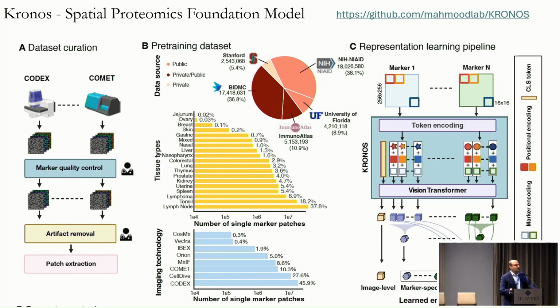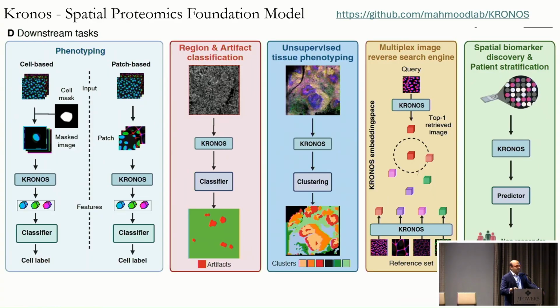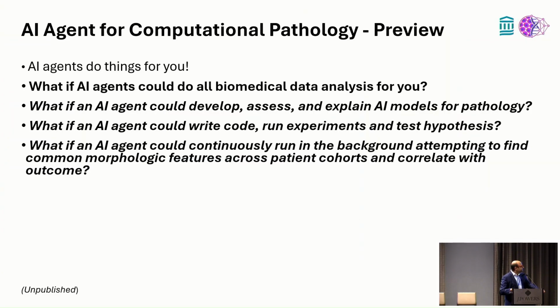We've also looked at building foundation models for other modalities like proteomics. This is some work that we did together with Shizun Jiang's lab at Harvard, where we have taken large amounts of pathology data, large amounts of proteomics data, and have built models that represent proteomics data into what's now often referred to as virtual tissues, but I'll just continue to call it an embedding or a representation. And then I've applied it to all kinds of different downstream tasks, including patient stratification, but also a lot of the pre-processing that goes into this data. So we have all these models publicly available, and there's a large community that has already started to use this proteomics model as well. I will talk a little bit about AI agents before closing.